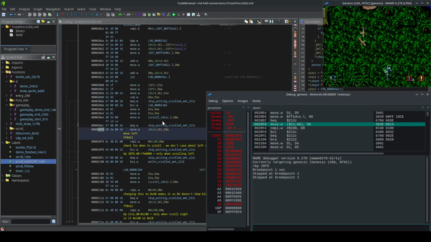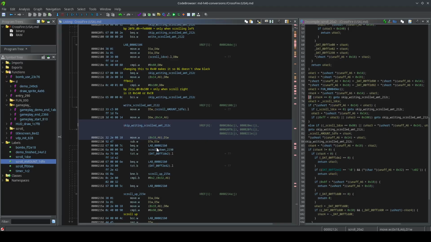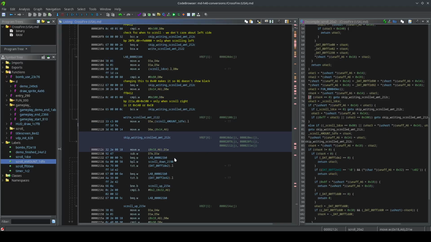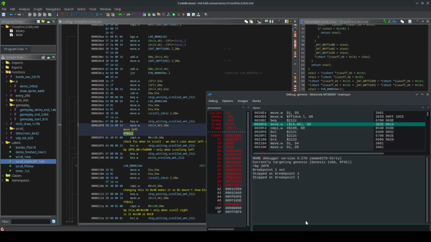So we move this scroll value from RAM into D0. If D0 is 0, then we don't do anything. This is like every frame, don't do anything, we don't scroll. The player didn't move. If it's not 0, then we move this value into D0. I don't know why they used indirect, but I think it's always this. Maybe they were planning on making it 2-player. I don't know. So this at FF012 was now read into D0.